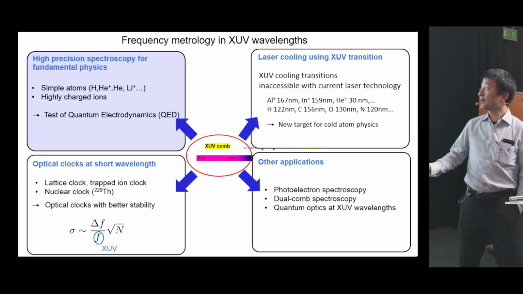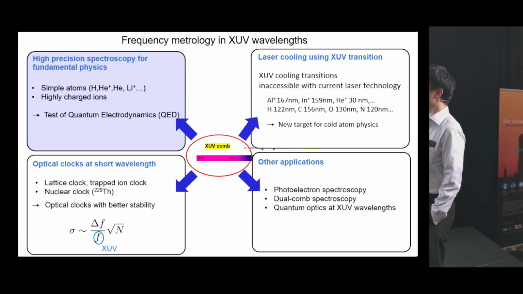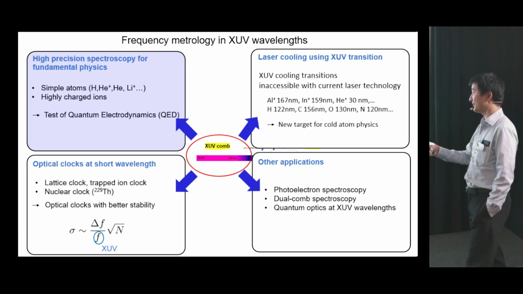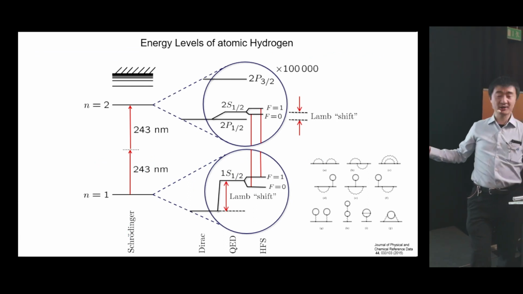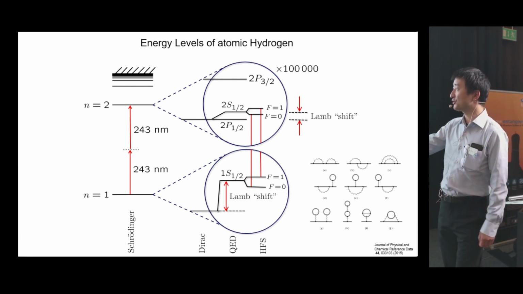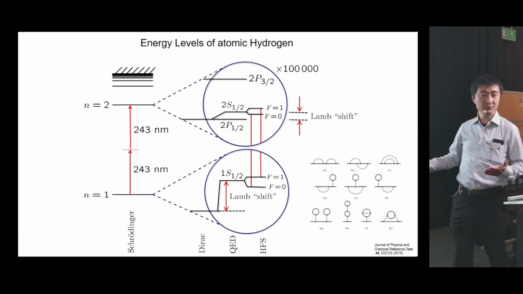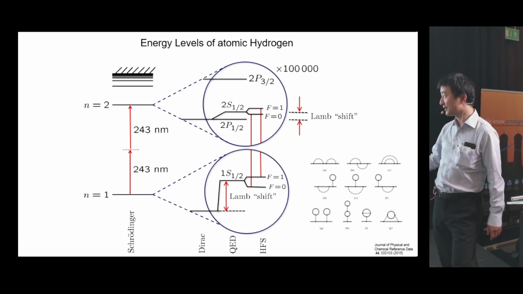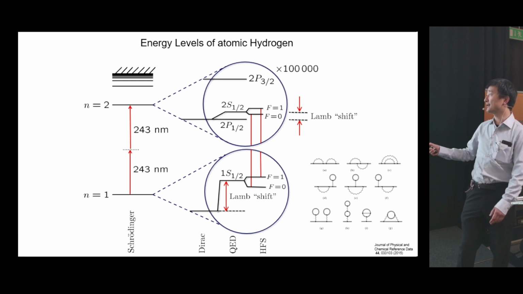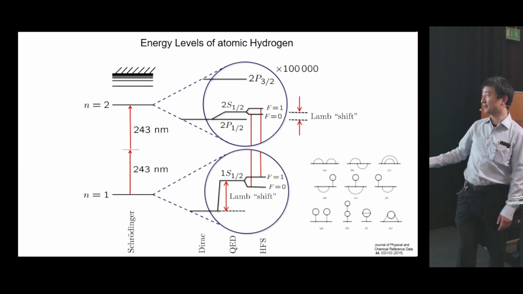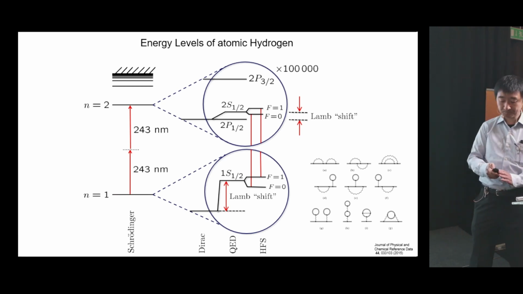I'd like to have a closer look at the fundamental physics investigations by using precision spectroscopy. This is the level scheme of atomic hydrogen. As we all know, we can use the Schrödinger equation to evaluate the state energies. If we want to have a higher accuracy, we can go for Dirac theory. And actually, the best theory to describe a hydrogen-like system is called quantum electrodynamics. All these theories can describe fine structure and the Lamb shift and so on.